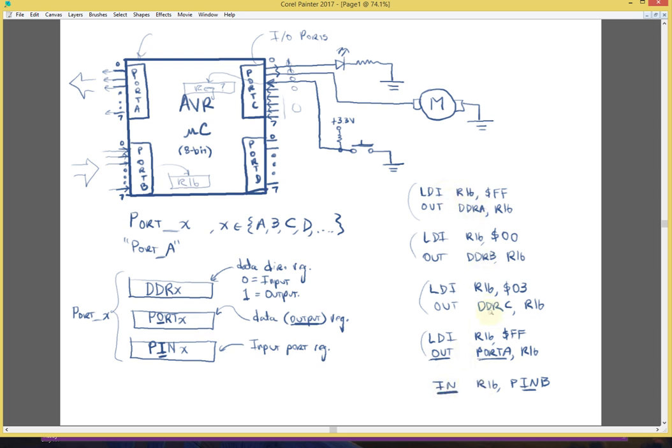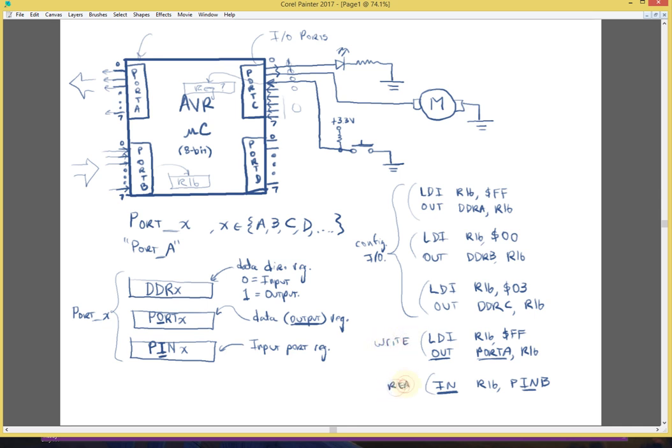DDR registers when configuring. So this is where you are always configuring the I/O port. You must never forget to configure the I/O ports before you actually interact with them in your program code. Okay, it is a mistake to interact with it without configuring. Another point that many students tend to make: after you have configured the registers, then you are free to write data to it. All right, this is how you write it.